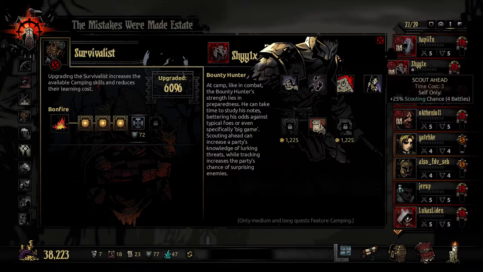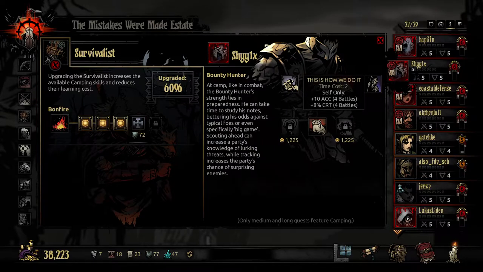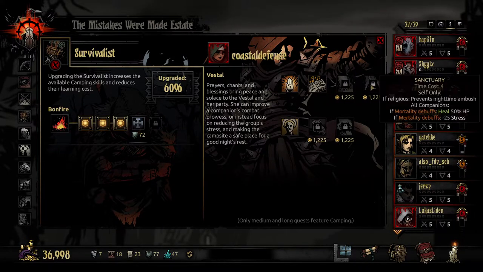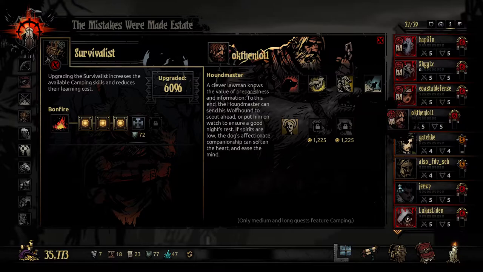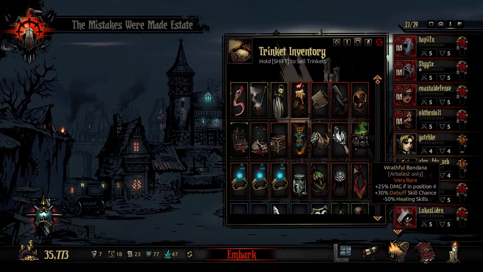I won't need scouting, and I don't even need plant takedown. I'm pretty sure the enemy's size is gonna be fine, even if we even get any camping in there. So I'm gonna take Encourage. Sanctuary isn't actually bad if I get Death's Door starred. All right, that looks decent. Seems good enough. Also, gotta stack some more money.